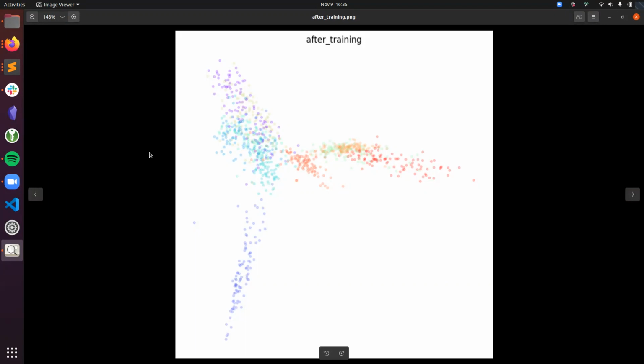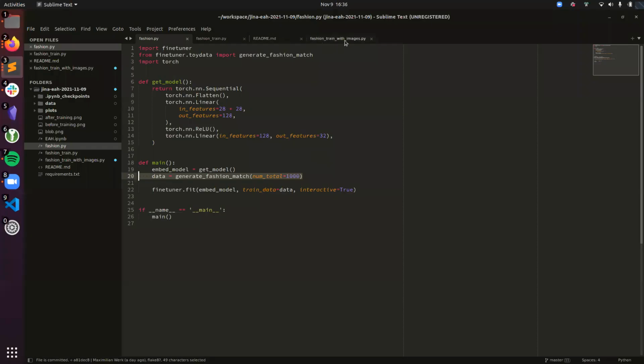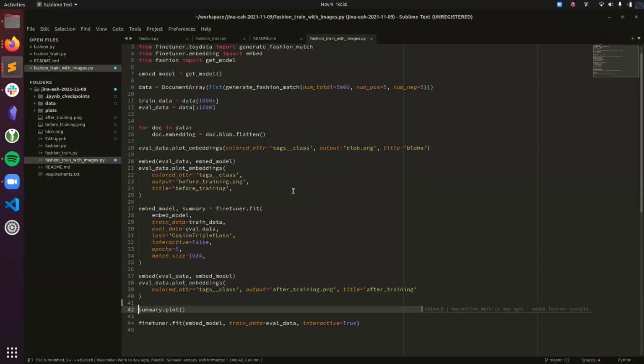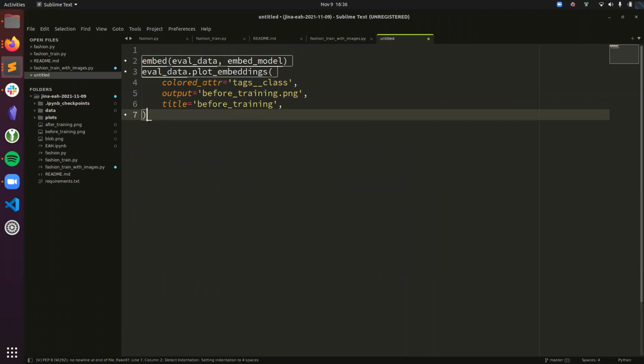And let's have a look at how I created these images. This is one of the nice features of Jina. So I ignore a lot of the code here. Can you bump up your font size, Max, so we can see more clearly? Nice, thanks. Is this better?